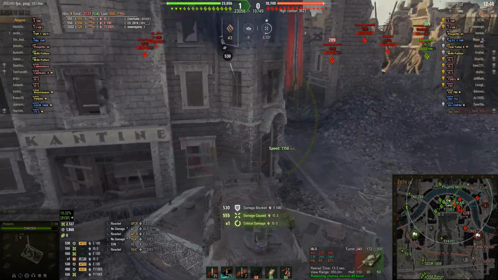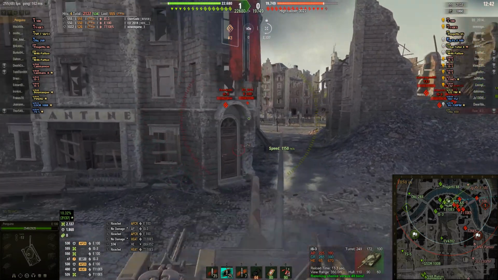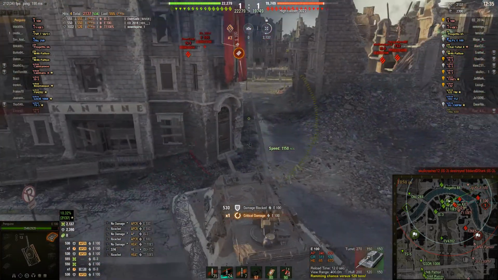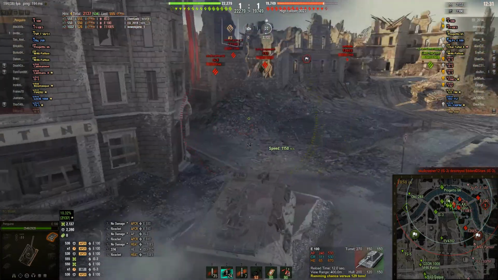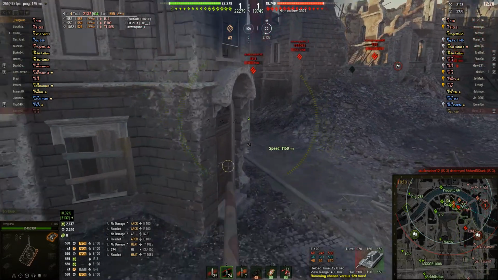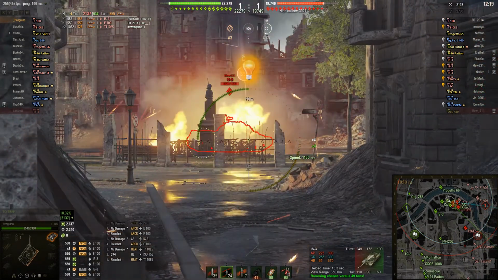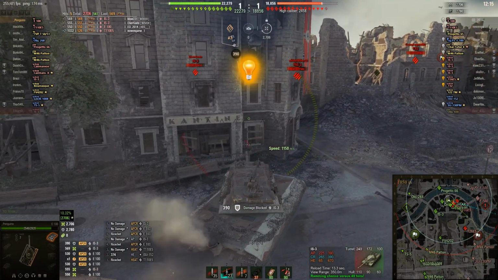Now, unfortunately, an IS-3 just walked in front of where the E100 is aiming, so it took the shot, which is doing a fair bit. You can see from the angling that the enemy E100 couldn't penetrate there. But I think he just took a bit of a snapshot there, which is why it didn't penetrate. Now here we go, we've got an IS-3 going across again, so that's another hit into that IS-3.